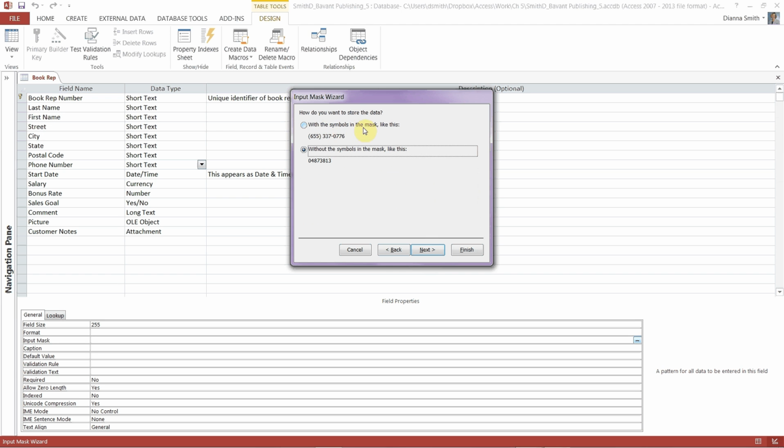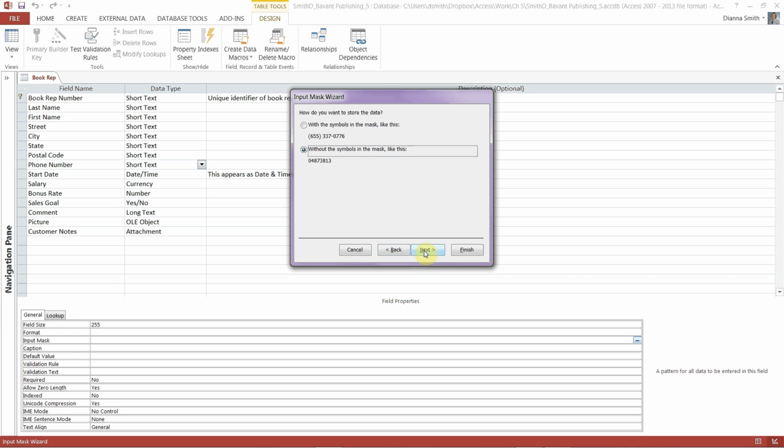You can store it with the symbols in the mask like this, or without the symbols in the mask like this. In the book, it says be sure the without symbols option is selected, and it is. All that means is that it's still going to look the same for the user, but it's going to save a few characters of space when saving the phone number, so that it doesn't take as much room. So if you figure you have a large database and a ton of phone numbers, it can save you a lot of space.